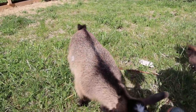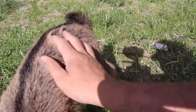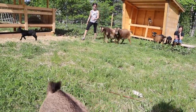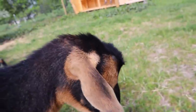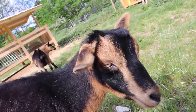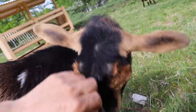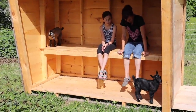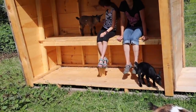A whole new life out here exists for you now. Look at your coat. Love the coloring. Yeah, love it. And they're on people. It's so funny because they're not like the other babies. You're jealous of the little babies, aren't you? You want the attention. Ooh, that looks so cool. Yeah, you just want some attention, huh? Do you see where Nora is? Yep. Her favorite spot in the feeder. Isn't that all the baby goats' favorite spot? Yep. Eventually. At some point.